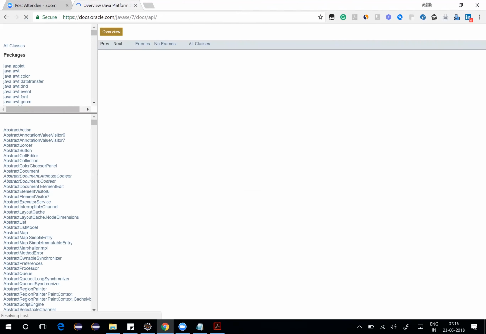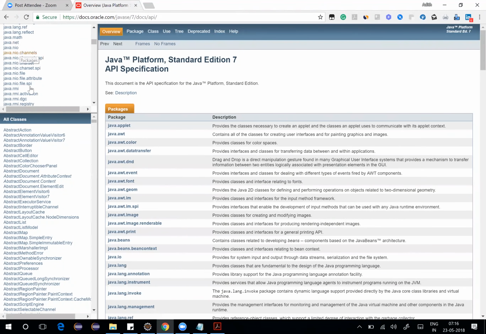When I try opening the class called String, they themselves have implemented an interface called Comparable. Let's have a look at this. Here I can go to java.lang.